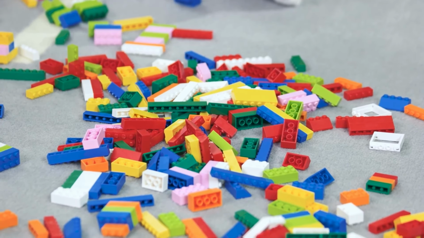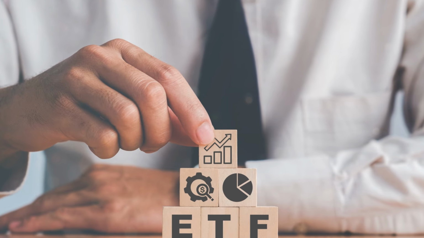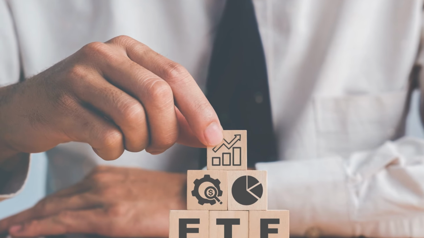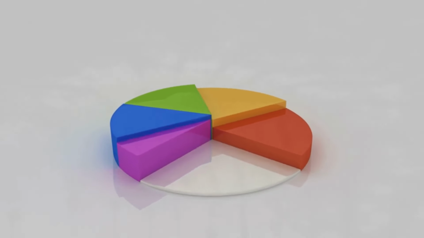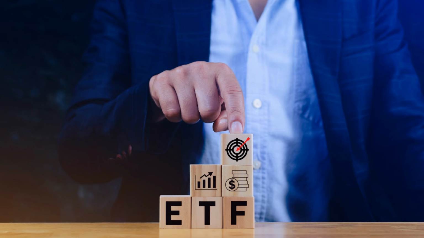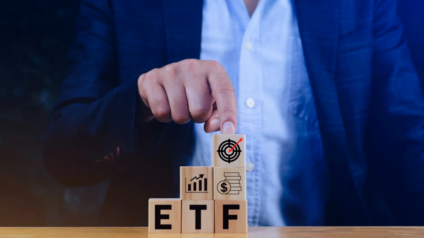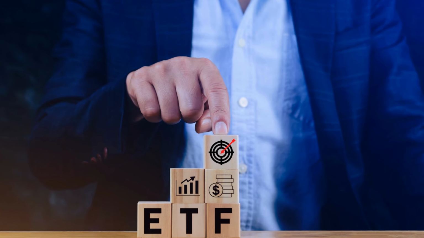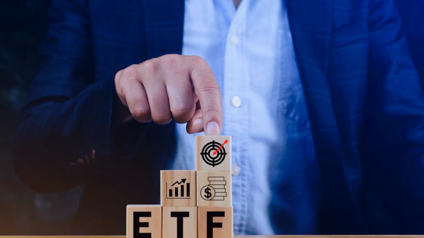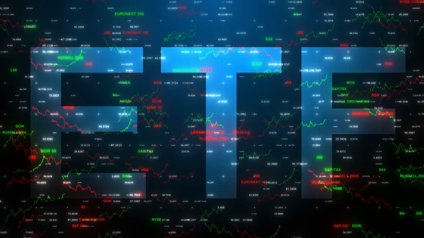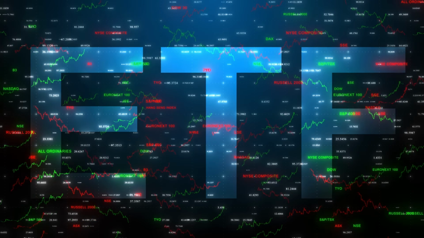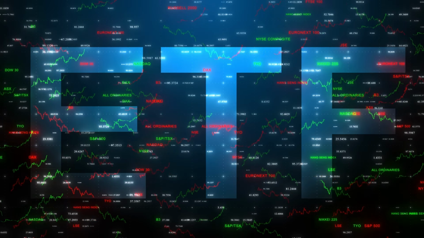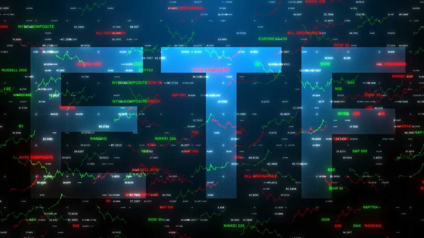Asset allocation. When building a portfolio, the foundation is built with asset allocation, which is an investor's chosen mix of investment assets, such as stocks, bonds, cash, and commodities. With multiple low-cost choices within all asset types, ETFs can be the building blocks of a diversified portfolio. For example, with just 3 ETFs, an investor could cover the entire U.S. stock market, the entire U.S. bond market, and a broad basket of commodities in one portfolio.